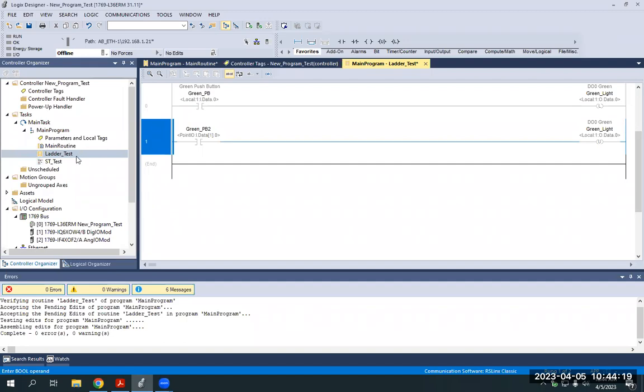So how are we going to do this in structured text? Well, it's actually a lot easier than you think. Any of you that have any type of computer programming experience, or if you've taken any C programming or Visual Basic programming, will probably have an easy time with this.